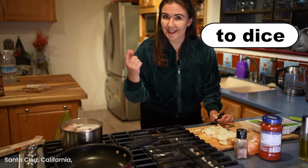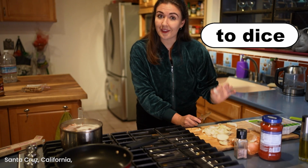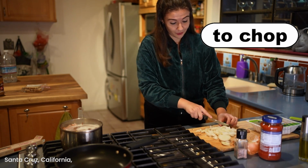Do you know what dice is? This is a dice. When you play board games, you use a dice. I can say, I'm dicing the onion. I'm just gonna chop the onion. I don't care about the shape. I just want it to be chopped.